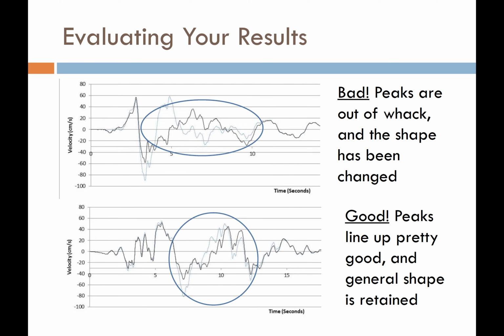Now here's an example down here of a good match. You can see that the peaks line up pretty well across the matched and the pre-matched velocity time records. There's distance, yeah. There's always going to be some distance between them. The point is, you want to use your judgment and say, that's not too bad. Certainly, you could see how that deviation and that distance isn't nearly as bad as the deviation in the plots above.